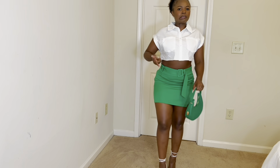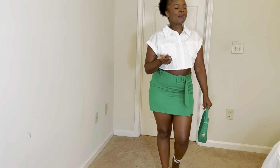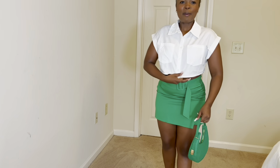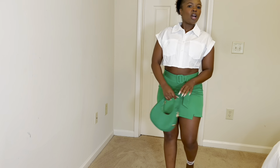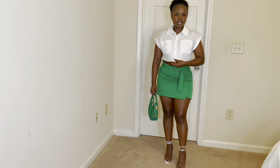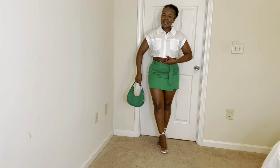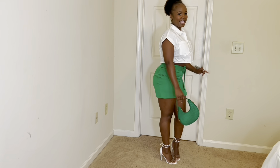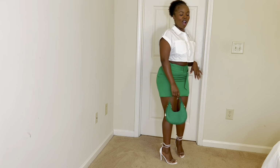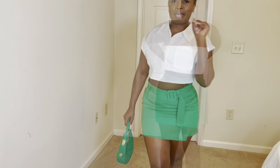The bag, maybe. But I thought it would be a little risky and just, you know, put on this shirt. What do you think? Well, if I had an option, if I was going to put on this look, this would be one of the options. It wouldn't be my A option. What do you guys think? Do you like it? All right, let me try with another top, okay? Give me a second.